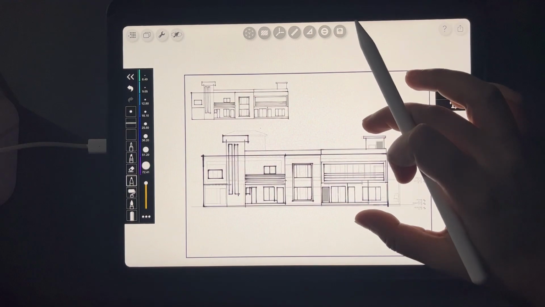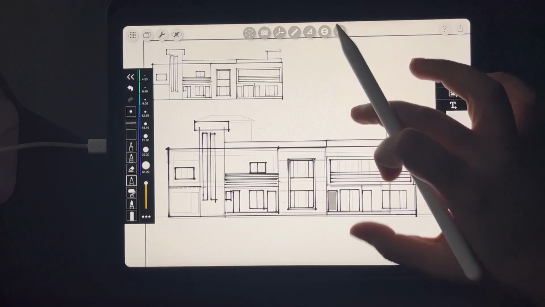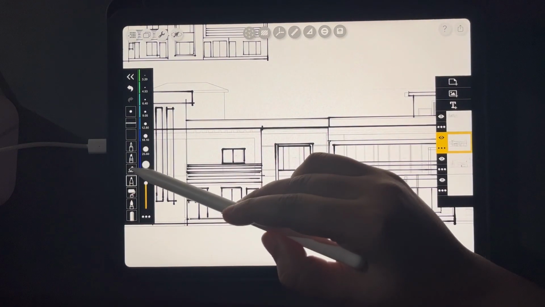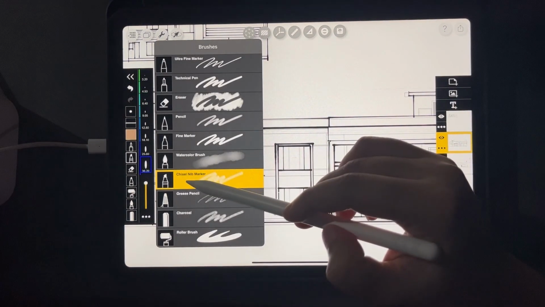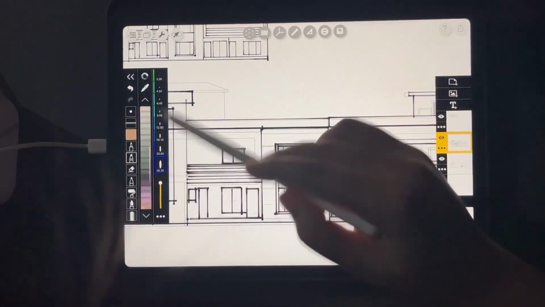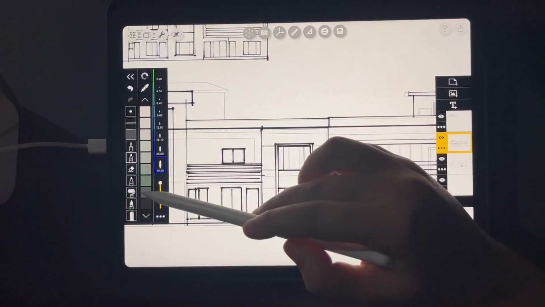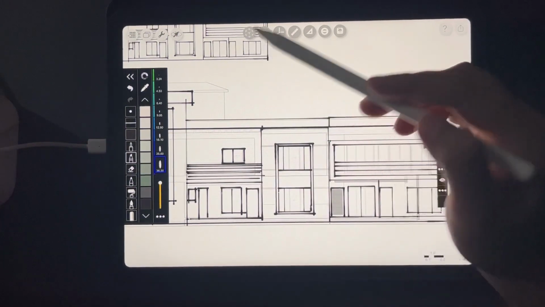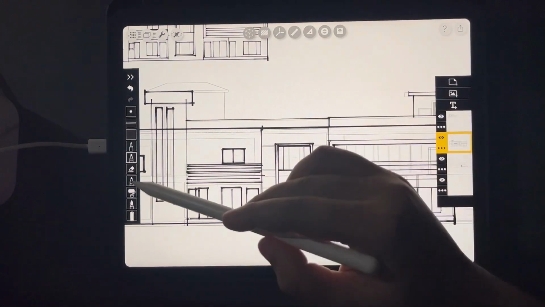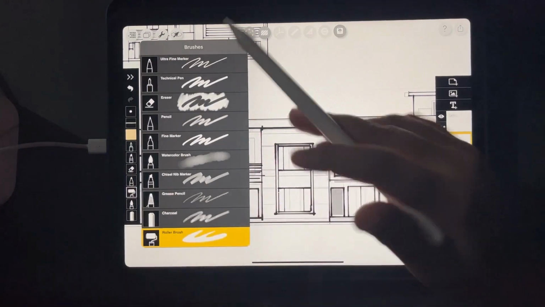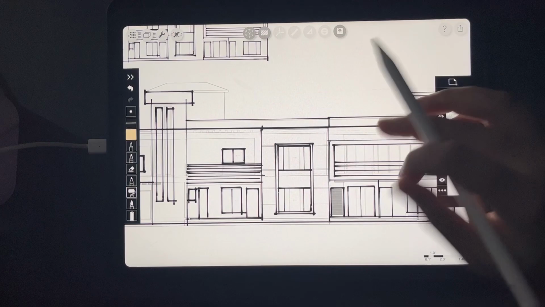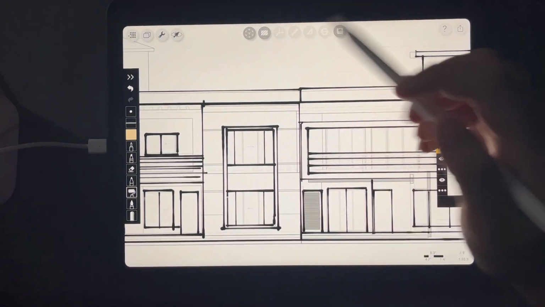Now I can just add some shadows and some color to this elevation. First, I'm going to add the shadow so it gives me an idea of the volume's depth and gives me a fine line diagram for it. It creates a more aesthetic drama in the drawing when you create the shadows. I'm using the marker brush for this one. The marker brush is a very artistic brush, but you could use the roller brush as well if you want to. For me, I usually use the marker brush to create these shadows.